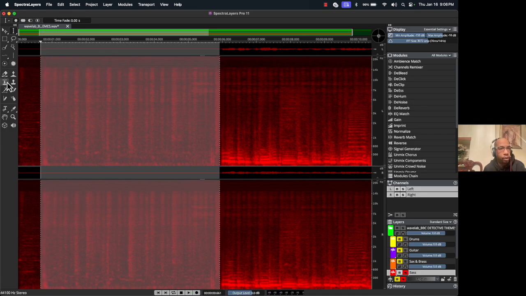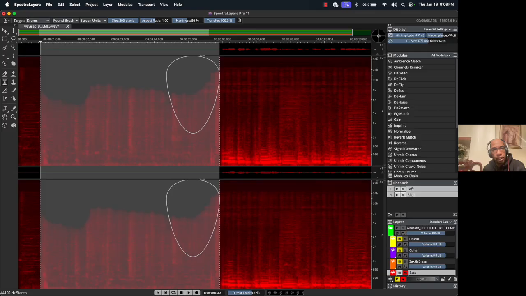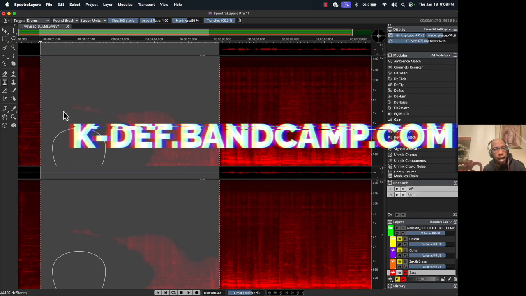We're going to take the transfer tool. Drums is the target selected. And we're going to do the same thing again. We're going to just paint this out. You know what? Let me make this brush a little bit bigger so I can go a little bit faster. Right. And let's just get all this out. All right, let's just take all that and get all this out of here.